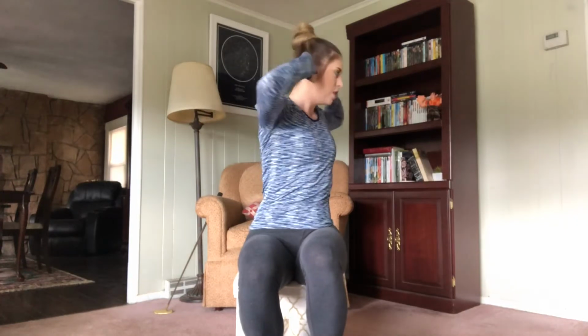The next one you have also seen before. These are the twists for your core. So again, you can have your arms down here, but ultimately I'd like you to have them up here on your head, and you're just twisting like you're looking over your shoulder.